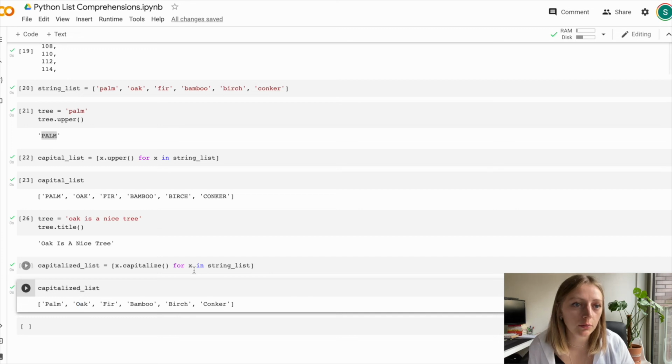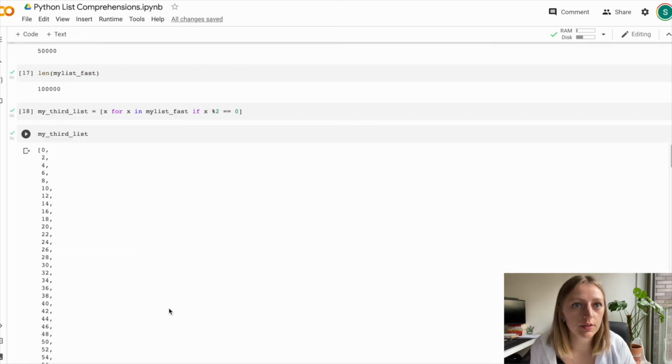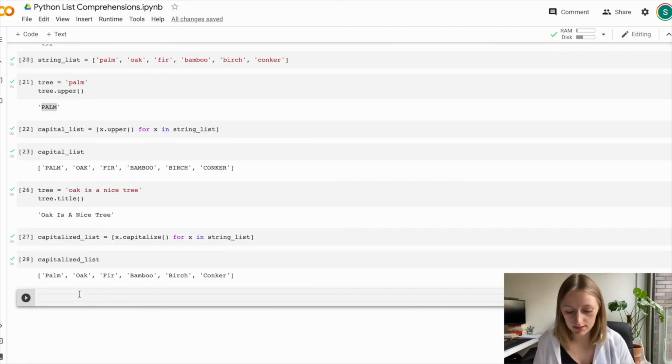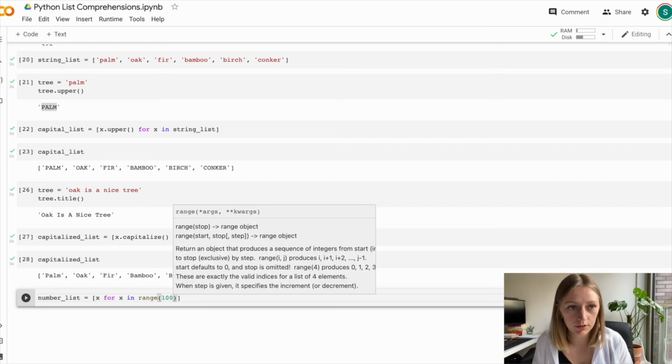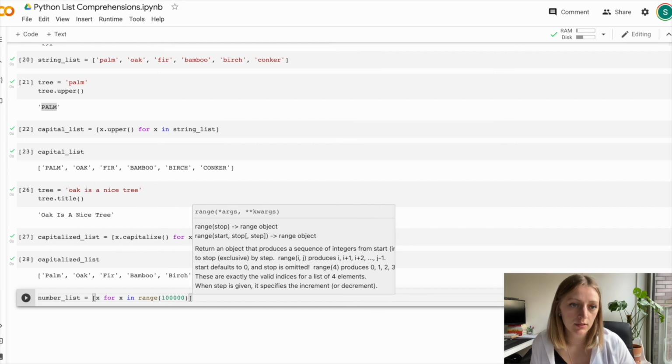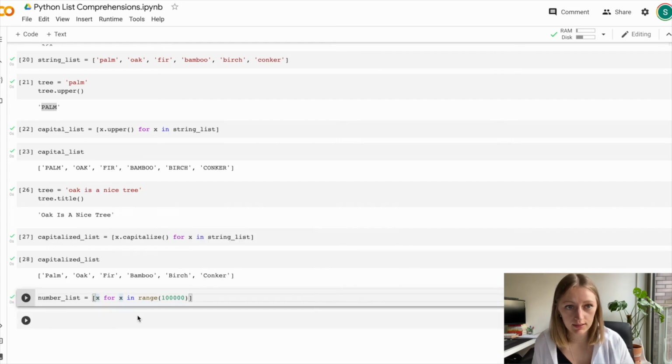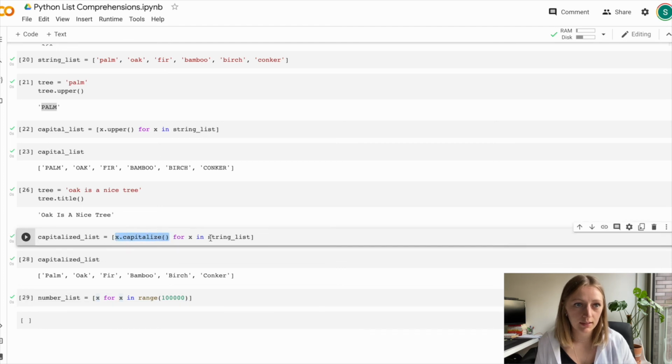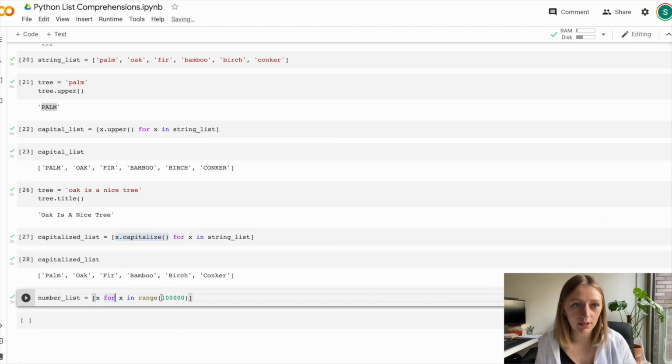So I'm just going to try out one more example using this again. We'll create our number list again. X for x in range 100,000. And actually what we can do is, as we did here where we created a capital letter, when we're creating a list based on a range or that kind of thing, we can actually do functions in the selection of that item.